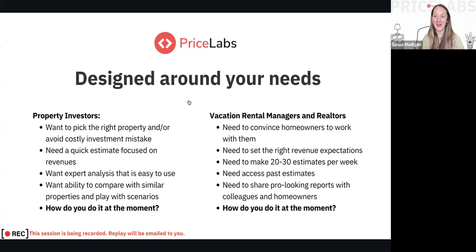Yeah, honestly, when I was a property manager, it was a really long process. We were doing in-house manual comparisons. We had some really, I wouldn't say convoluted, but some really complex calculations that we would do: add 10% for a pool, subtract 10% for having a loft and not an actual room. Because there are so many intricacies that go into each of these homes, right? We're not necessarily selling hotel rooms that are all the same. Every home is very different.